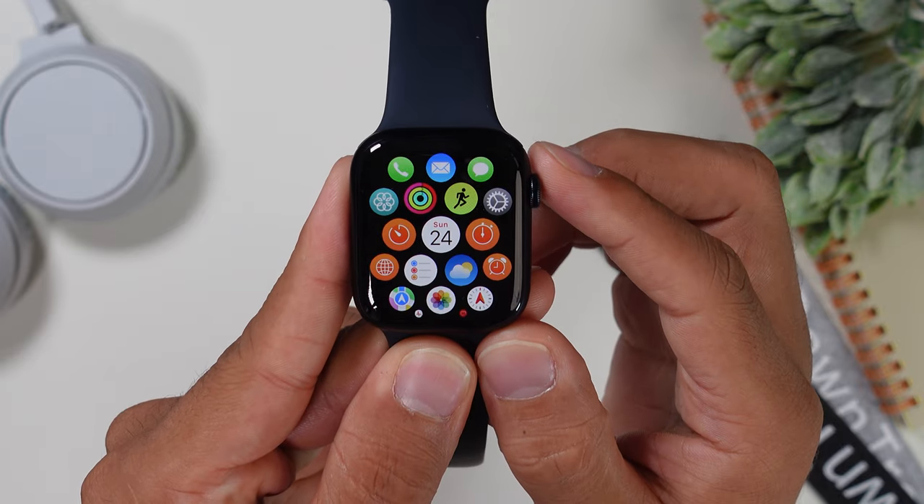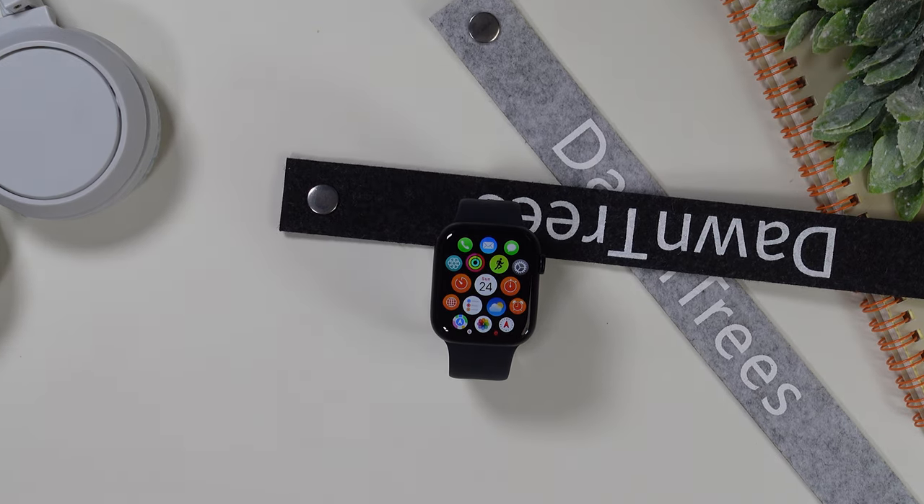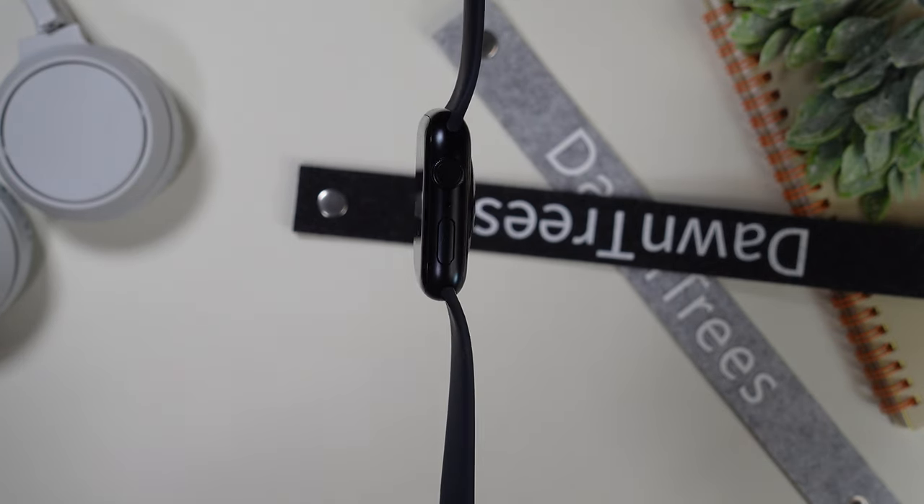The Apple Watch 9 comes in many variations: 41mm and 45mm, cellular and Wi-Fi, aluminum and stainless steel. The 45mm aluminum version has a large 1.9-inch Retina LTPO OLED display with a peak brightness of 2,000 nits, a ceramic and sapphire crystal glass back, and sapphire crystal glass display protection. It weighs 51 grams, is compatible with iOS devices only, and features the typical curved Apple Watch design with two physical buttons — the upper digital crown is rotatable for scrolling, and the lower button is customizable. The Garmin Venue 3, by contrast, is compatible with both iOS and Android, though you get limited reply options when pairing with an iPhone.